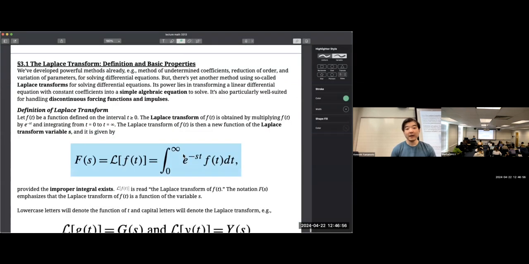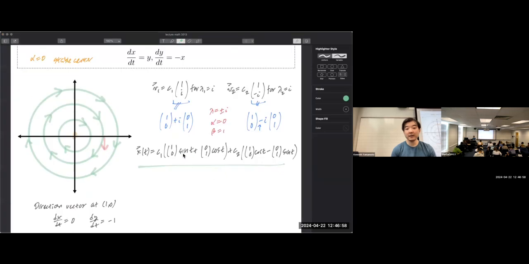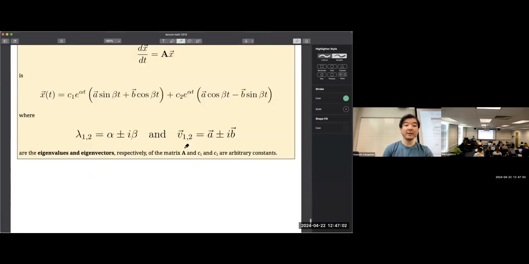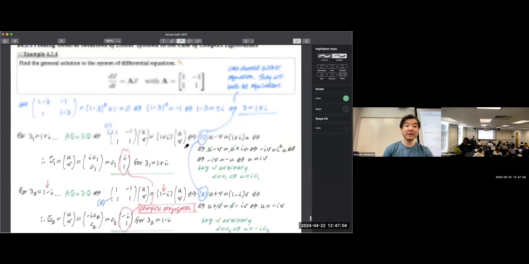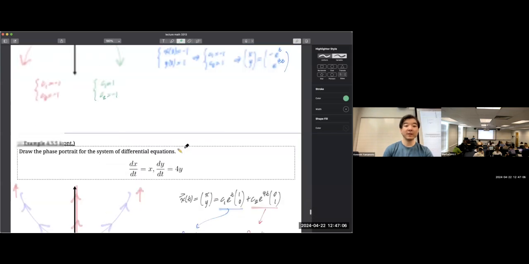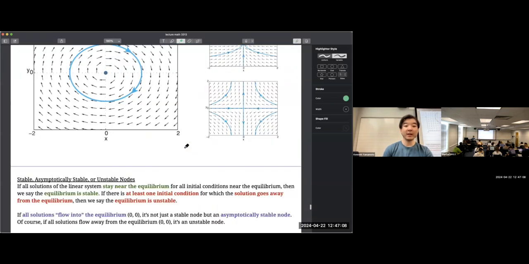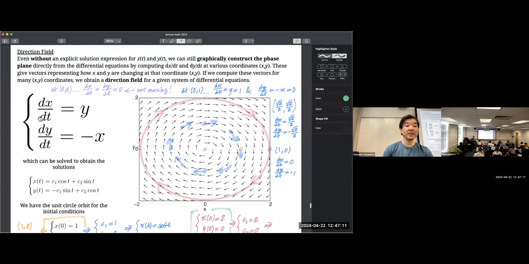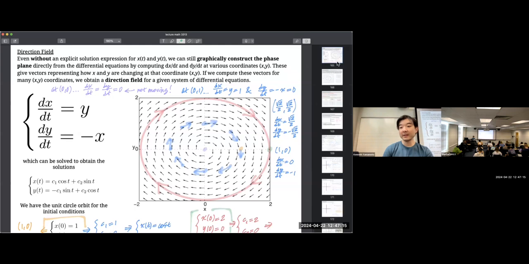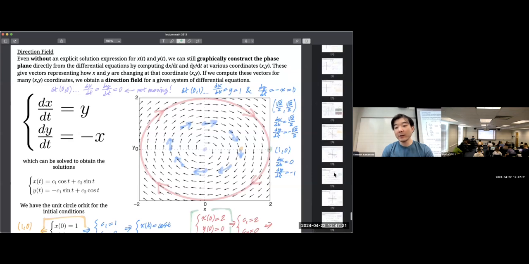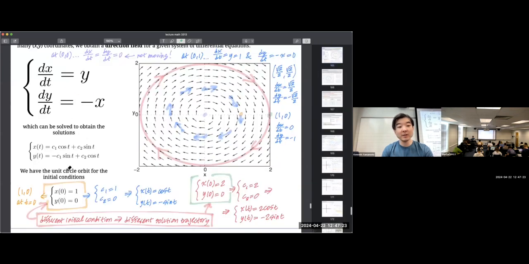And this was actually, if we go back in time, the same as when we first talked about phase portraits. We had this example right here: dx over dt equals y, dy over dt equals x. So we had this in the past, and we just finally got to the point where we were able to actually see that the solution to this is equal to this, and we got it.